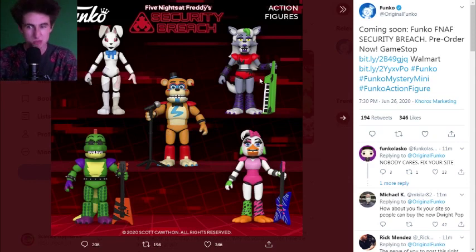Roxanne Wolfe — pretty cool, not a big fan of her. Montgomery Gator, looking cool with his shades. I do like the design of him quite a bit. Then we've got Glamrock Chica, who we haven't seen before — incredible. I like the design. I think it could be better though; I don't know if the colours really work all together. But it's really cool, I like it.